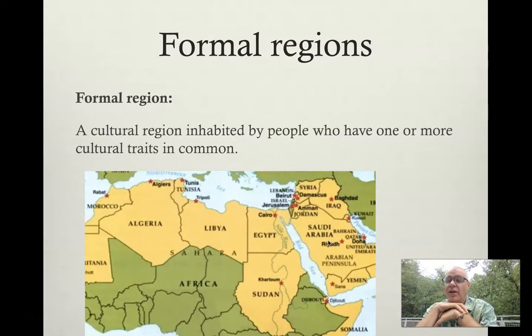You could also say, well, a lot of these areas are predominantly Muslim. True, but you'll notice this map does not include predominantly Muslim areas like Iran or Turkey, because those are areas where Arabic isn't really the major language. And so one thing about regions is it depends on what you pick in terms of how you define them, so the boundaries can be a little fuzzy. One thing too, this was an old map before Sudan was cut in half, and now there's the country of South Sudan, which is not really Arabic speaking, so if you look at a newer map, this area here wouldn't even be included. So the lines on what belongs to one region or another are pretty fuzzy.